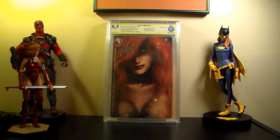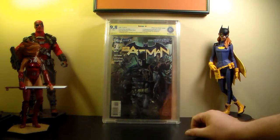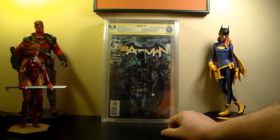Beautiful cover, signed right there by Joe Linzer. He's also going to be at the Big Apple Comic-Con, which I already bought my ticket for - I think that's in March or May. And here's another Snyder book I'm so happy about. I got this before I went to the con - this is my Batman number one signed by Snyder again, 9.8. This is the Ethan Van Scriver variant. I don't know exactly what it's worth, but I know it's a little bit more than the regular cover. I'm sure it's over a hundred dollars.